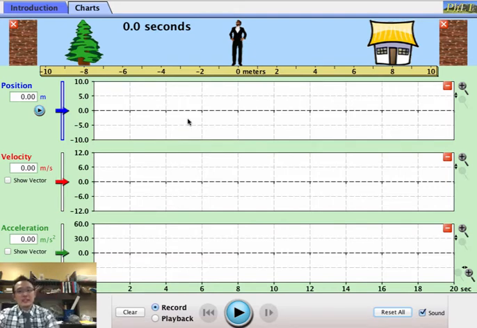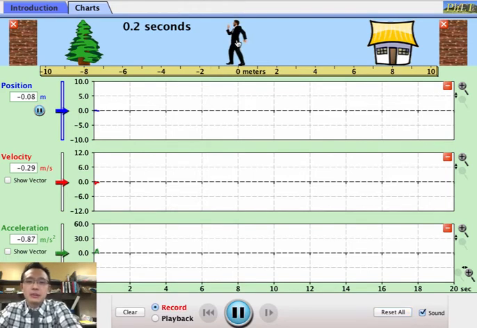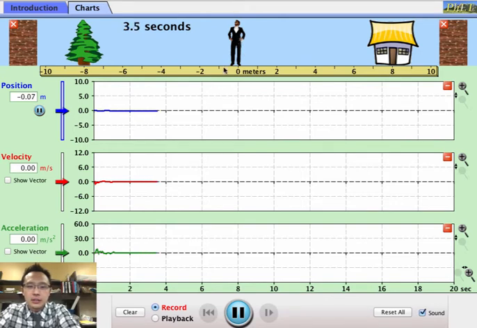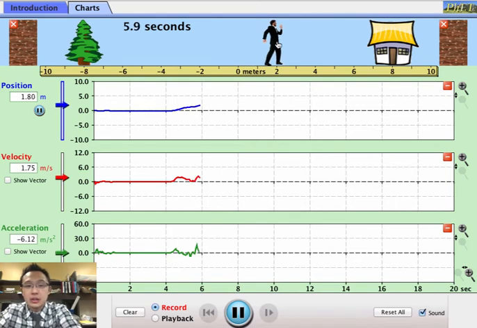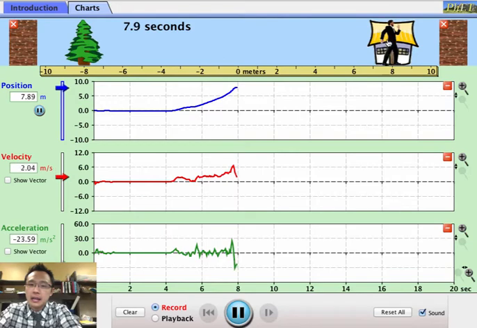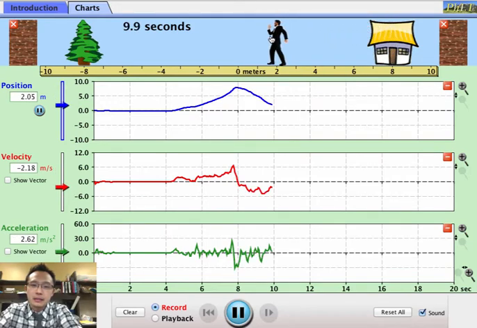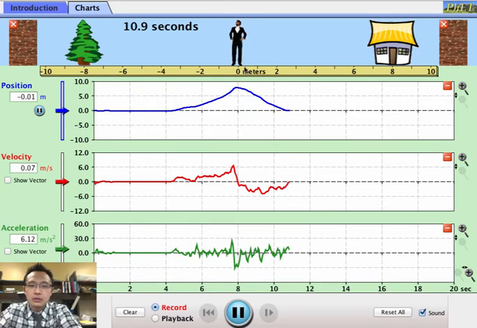To explain this, you can see this man right in the middle. He can move around back and forth. The 0 is the origin. Notice that once I touched it, the time started. If I move away, you can see that my position starts to go up because I'm moving away from the origin. And if I go back down towards the origin, you can see my position time graph going back to the origin.